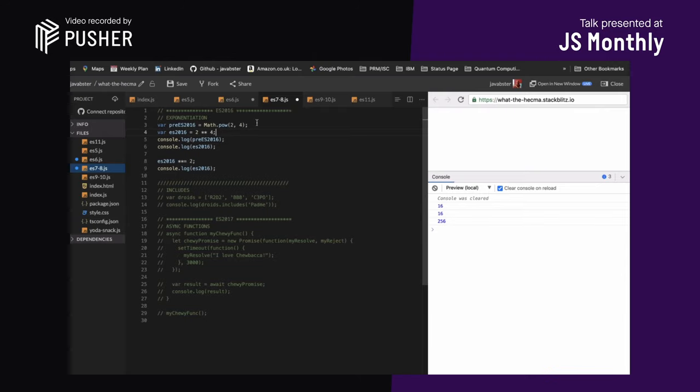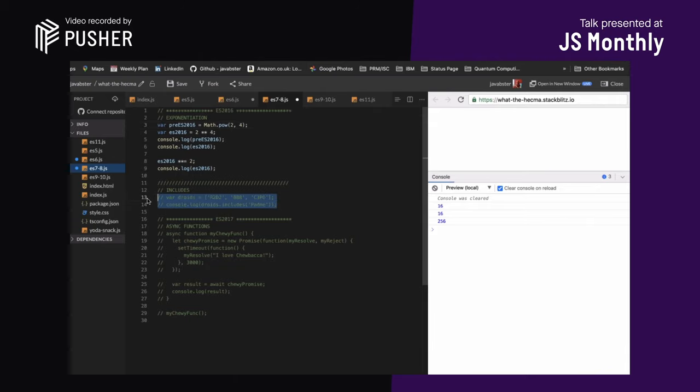This is a good thing to highlight as well at this point, is ECMAScript, JavaScript is completely backwards compatible. So if you still like your old fashioned version of JavaScript, then you can still use that to your heart's content. It won't interfere. You can have a file which has a mixture of the newer versions and the older versions, and it's fine. That also means if you have an older JavaScript project, you don't have to go back and rewrite everything every time a new version releases, which is also nice.